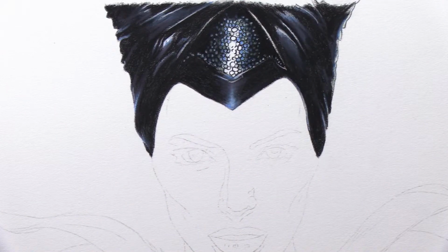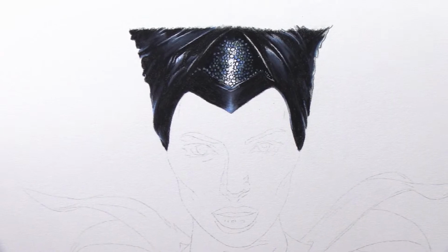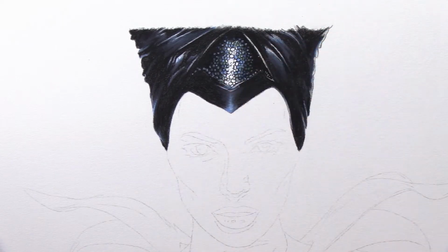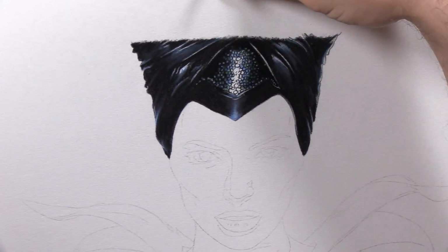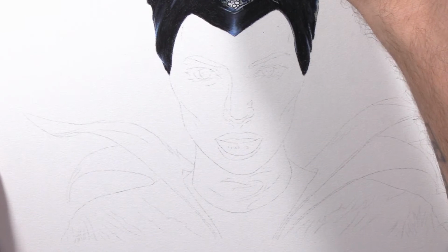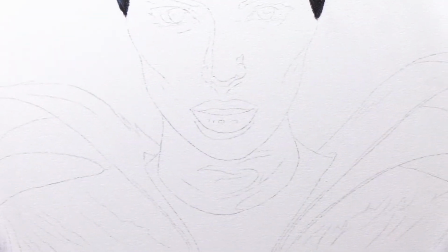Alrighty, well, I think that's good for the texture of the hat. As you can see, got all of those little circles filled in, and it's looking pretty good. One of the other parts that I wanted to work on today was her choker down here at the bottom. Let me just move my paper up a little bit. So very much the same material.